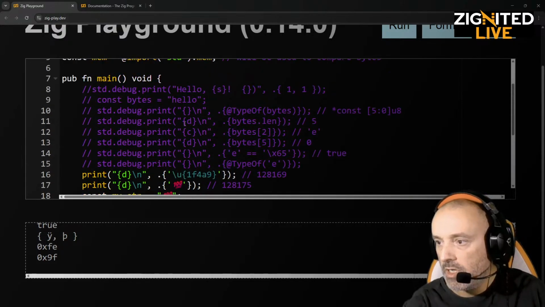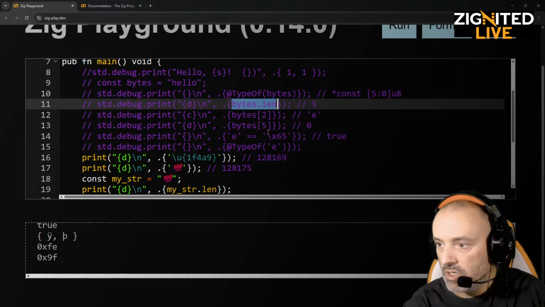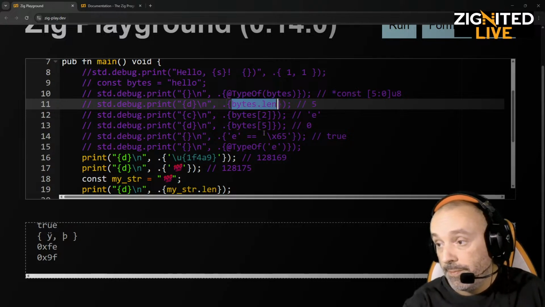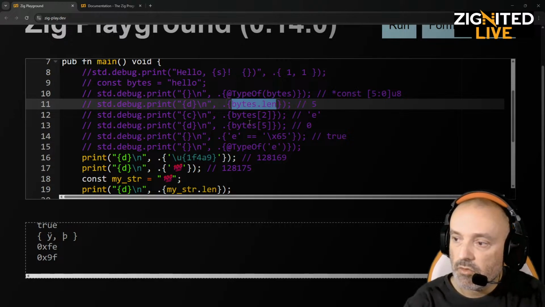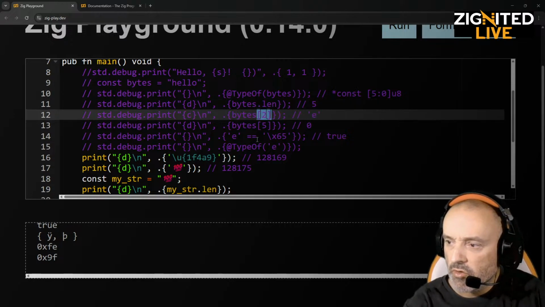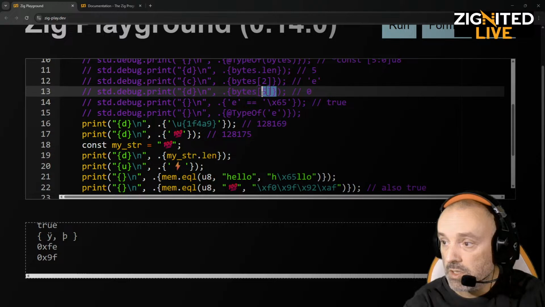So to summarize, we have this len. I think it's an attribute that we can use to get the length of the string. Actually, yes, it's a string literal, but under the hood it's an array of bytes. Then we can use the square brackets notation to take any specific byte out of it.